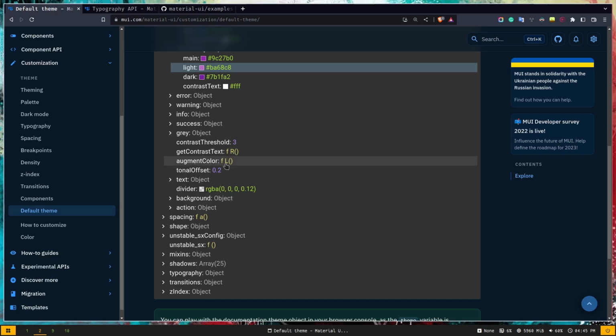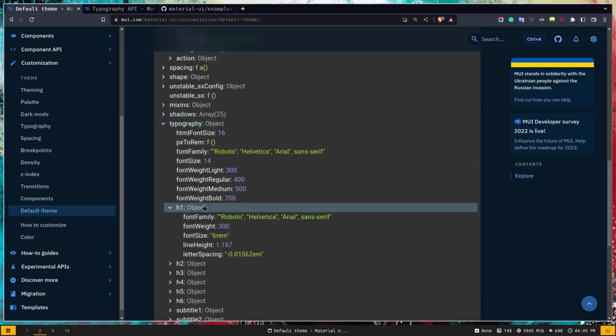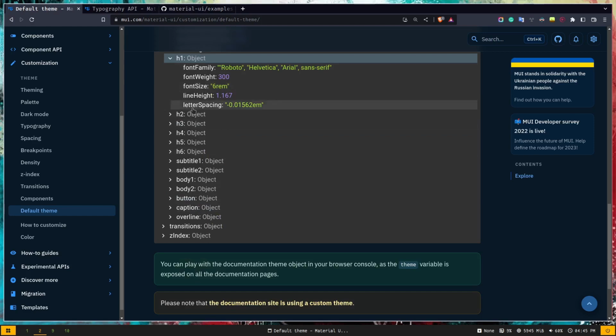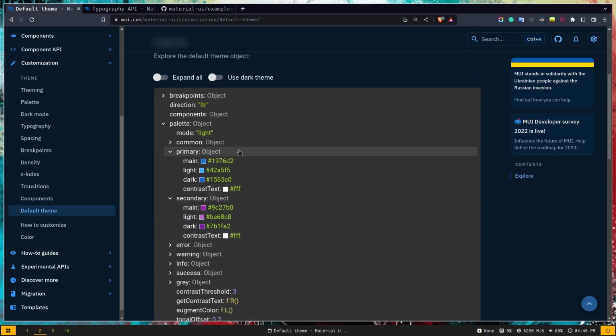Then suppose you want to check the font sizes, then go to typography. And here you will see the default font sizes. Then you can see the H1 style. We have the font family, font size, and so on. Also, another thing is that the colors are different because it is currently showing us the light mode colors.